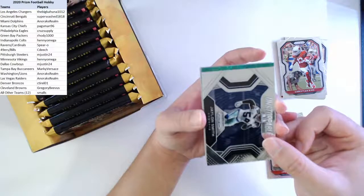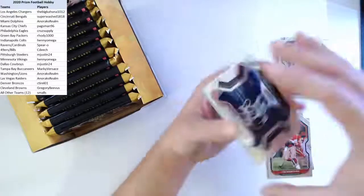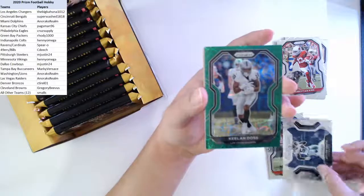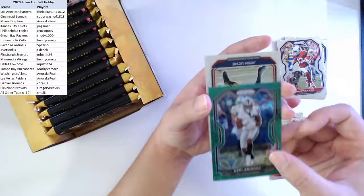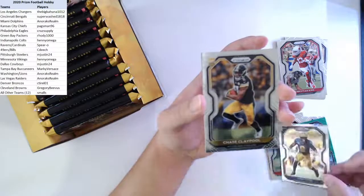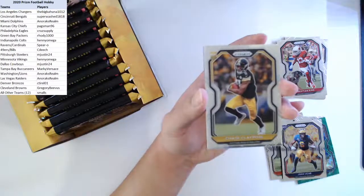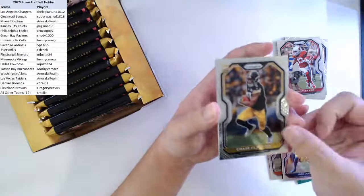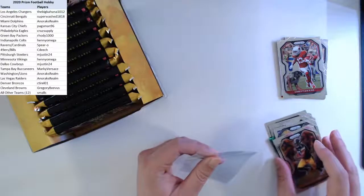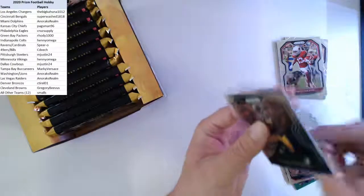All right, so we got an insert for the Cowboys, and we got a green scope for the Raiders. All right, Anorax, this one's for you. Let's see, can we get a rookie sign? Not a rookie, but Keelan Doss. Green scope, Keelan Doss. And then we got a rookie, Josh Uche for the Patriots. And behind that, Chase Claypool for the Steelers. Going out to M. Justin. Very nice, my man. Good start, good first pack. Chase Claypool looking real nice.